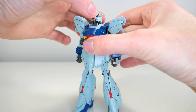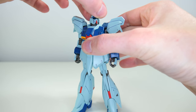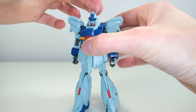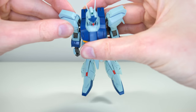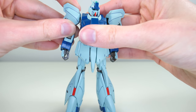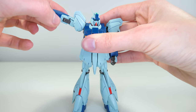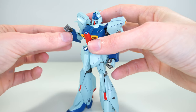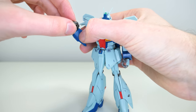Let's look at the articulation. Things start off really well with an amazing hinge and ball joint combo on the head, and to prevent the antennas from being accidentally snapped off, they're made of a softer plastic. The shoulder movement is also interesting — they go forwards, backwards, up and down, but with a small click to prevent them from falling. The arms go up really far, rotate around below the shoulder, bend at the elbow on a single joint, and the hands are on the usual ball joints.